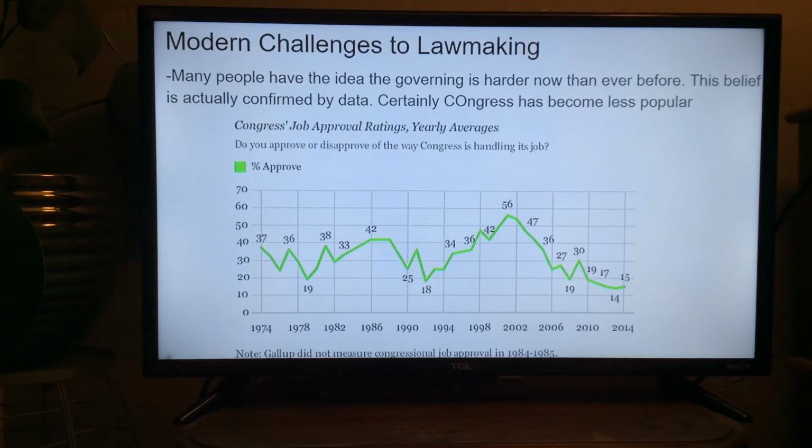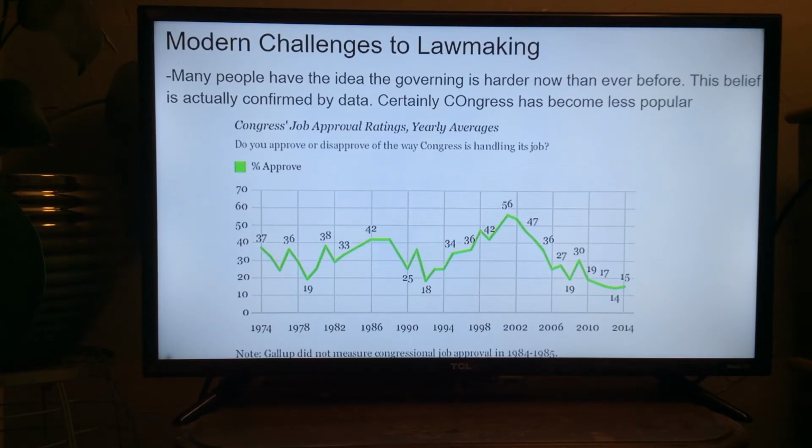After hitting that high water mark, it's been down and down, and now in the last few years, and this only goes to 2014, I don't think it's rebounded much since then, but in that 2010 to 2014, it was really plumbing the depths, with 14 and 15% approval rating being the last margins recorded for Congress. So people pretty consistently over the last 10, 20 years have said that Congress is doing a really bad job.